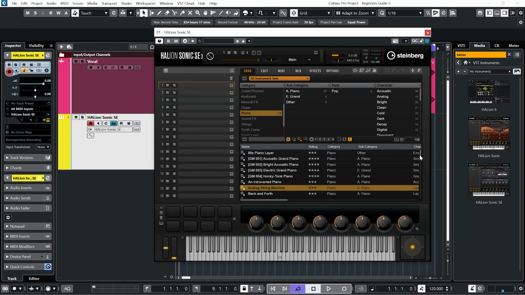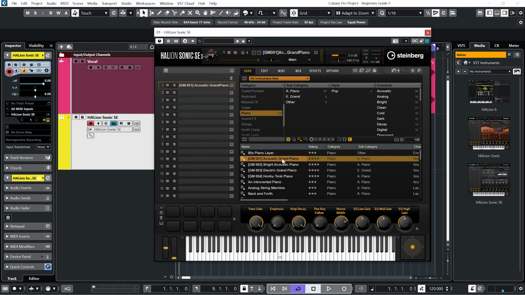Now bear in mind I'm using Cubase 12 Pro, so I may have some slightly different options available to myself than you do. But we're just going to click on Acoustic Grand Piano, which is a preset that everybody should have. So double click on it, and then press on one of the virtual keys.